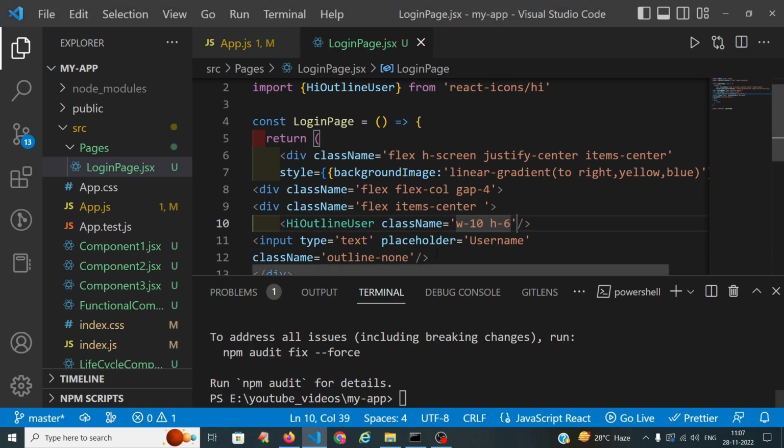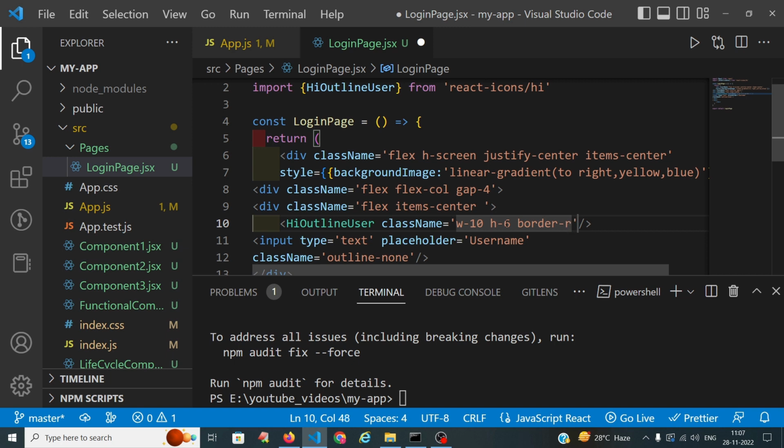So you can see it now. And I want to place a border line before the placeholder, that is, the input field. I want to take the border not as a whole border, but only for the right side.